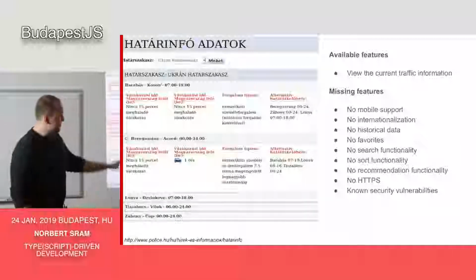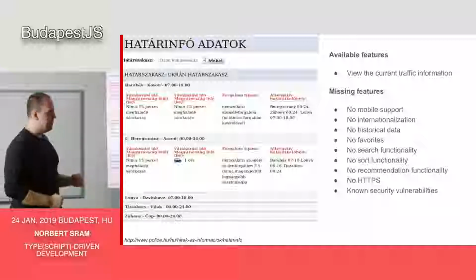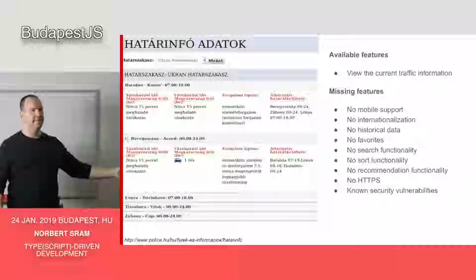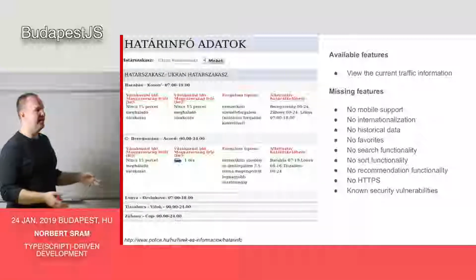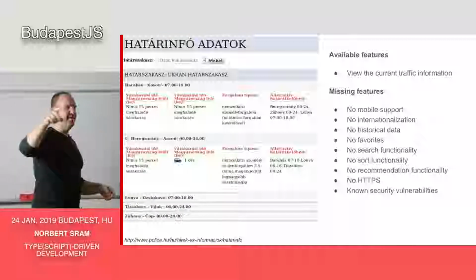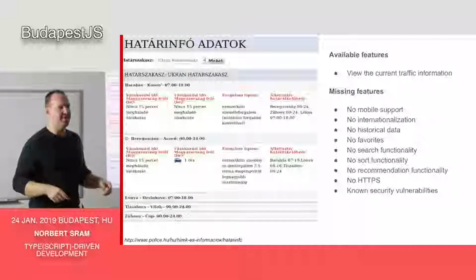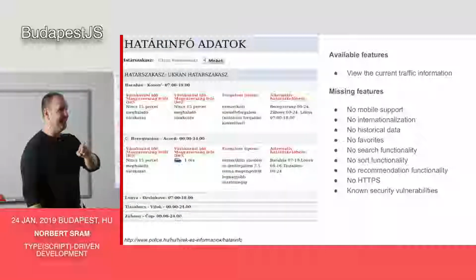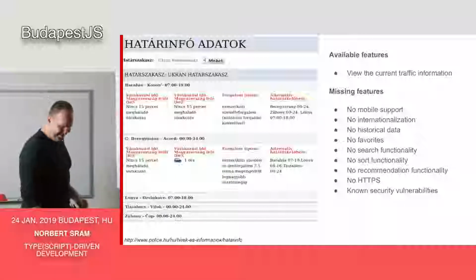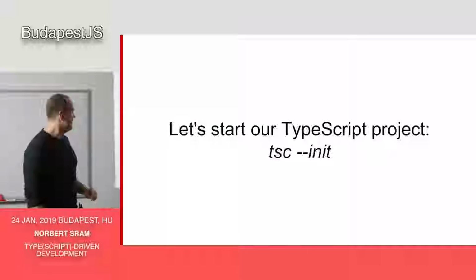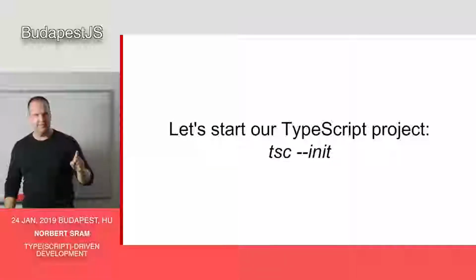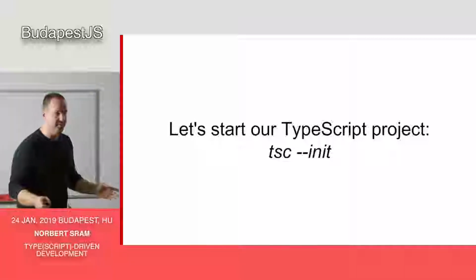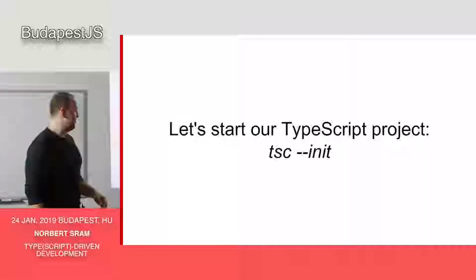Yeah, but I'm not going to bash this anymore. Our goal is to roughly create a crawler for this site that fetches the data and stores it in JSON format, so I can have fun with charting historical traffic information and do another meetup talk about machine learning and border traffic in JavaScript. You're laughing now, but I'm going to do it. Let's start the actual project. Disclaimer, we don't have time to go through the whole thing, but it's up on GitHub. Feel free to contribute. I don't want to do all the work, so I'm happy.